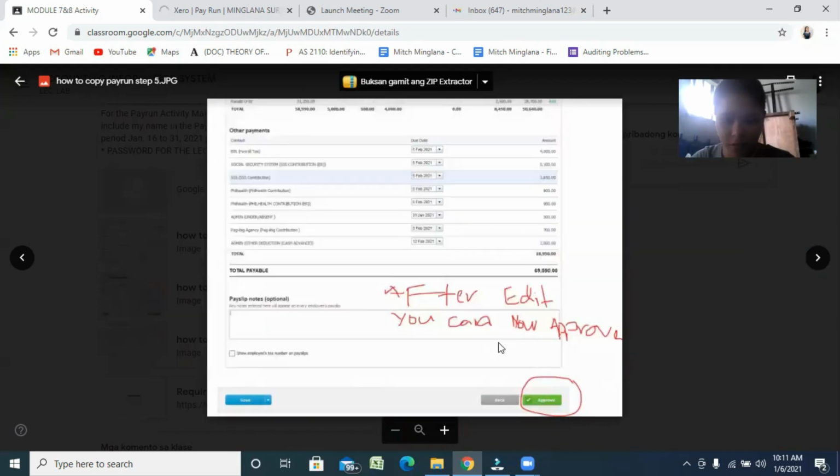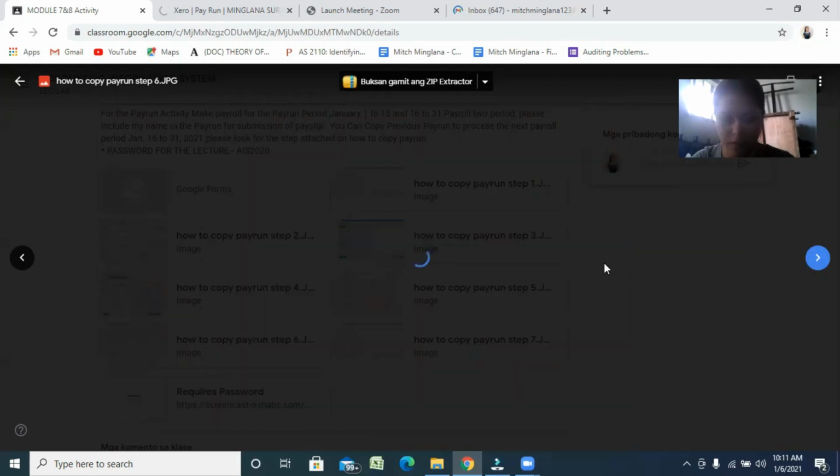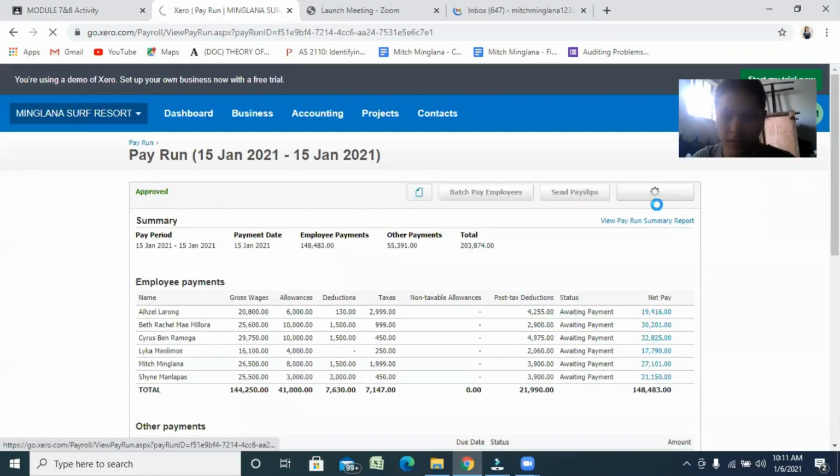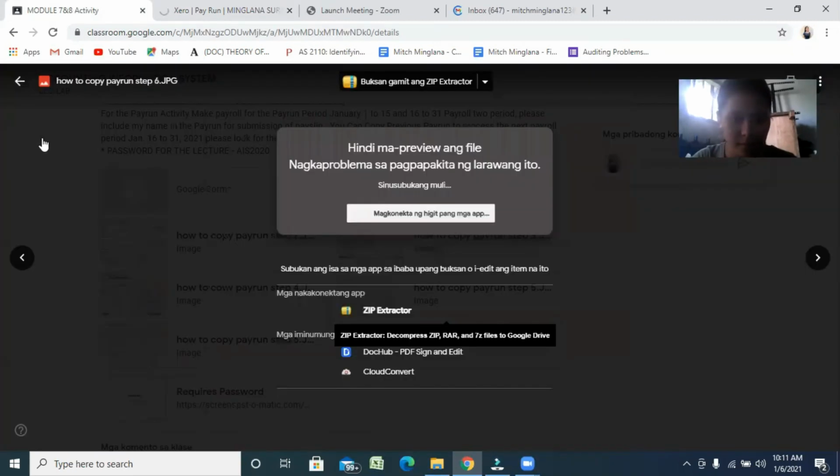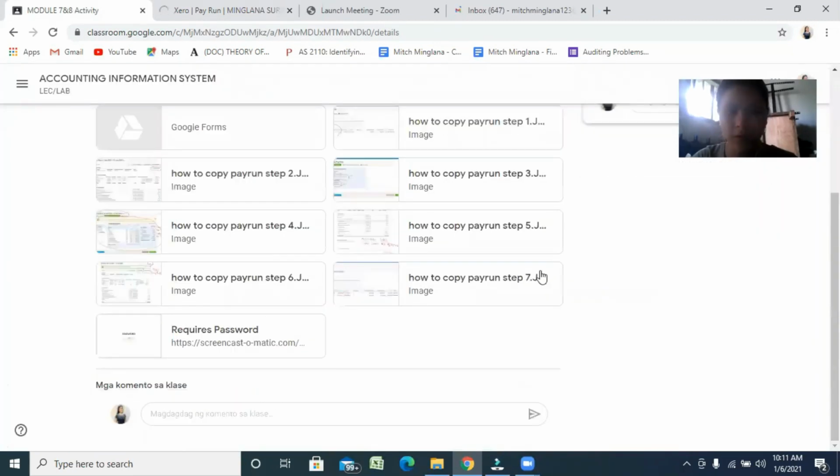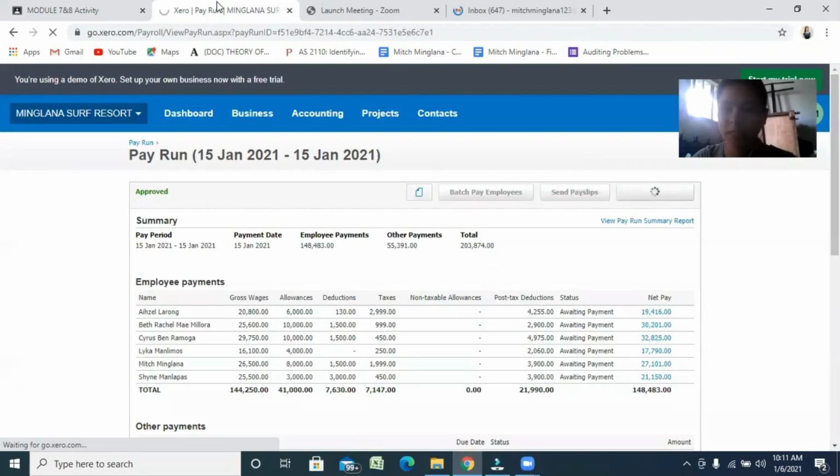Next, after edit, you can now approve, and then still loading. So those are the steps in creating the new period, creating the new pay run. You just have to wait because the signal is too slow.